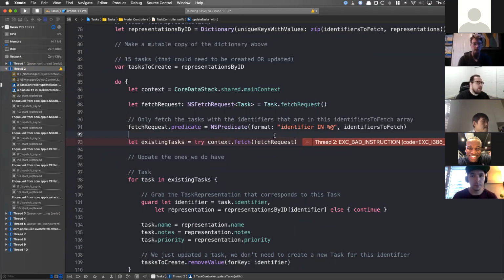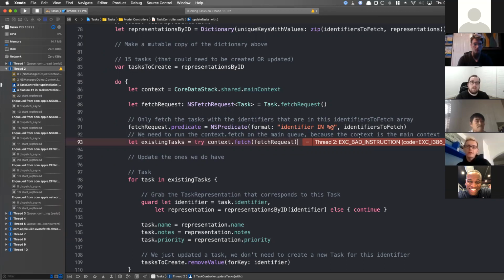But basically, we need to run the context.fetch on the main queue because context is the main context. So that's ultimately why we called it main context, to help you think, oh, I need to do this on the main queue. That's really the only reason we renamed it as well.